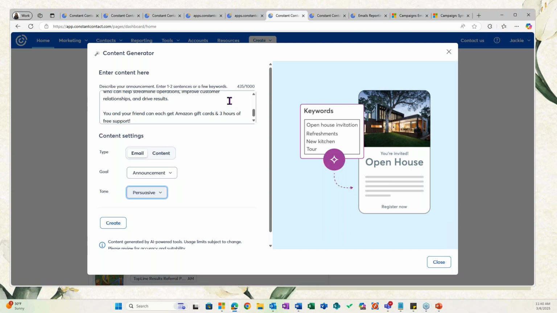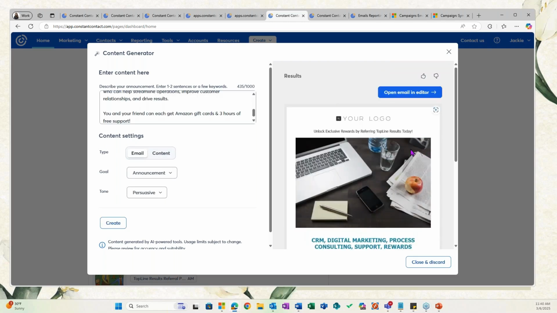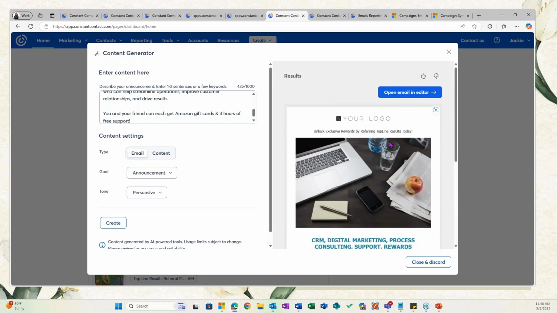Once you have your content included, once you have exactly which type and your goal of your messaging, simply hit the create button. And then here we go again with one of those really great little messages. Awesomeness takes a second. And then you can see right away the content that's been created for you. It'll show up in a preview for you to just kind of skim, see how you like it.